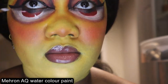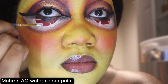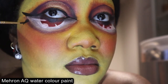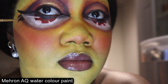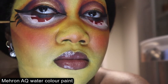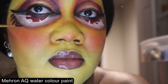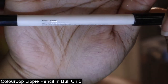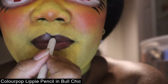I think I did too many highlights, or I don't think they were big enough, but something about this was weird looking and I'm not a fan, but it is what it is. Now doing the eyelashes. You can paint on top eyelashes if you prefer. It's a little hard because you would need your eyes to be closed in order to do it so that the illusion comes across. But yeah, you can paint on the upper eyelashes as well.